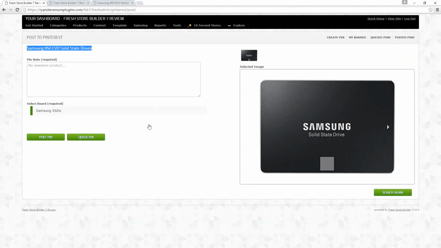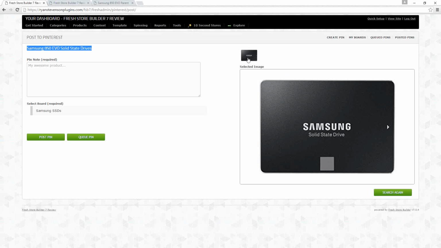Now, with some of the products that you search on here, once you have clicked on one and you get into this post to Pinterest page that you see on my screen, a lot of times you will have more than one image that you can choose from. This particular product, though, only has one, so I actually don't have to worry about selecting an image here.